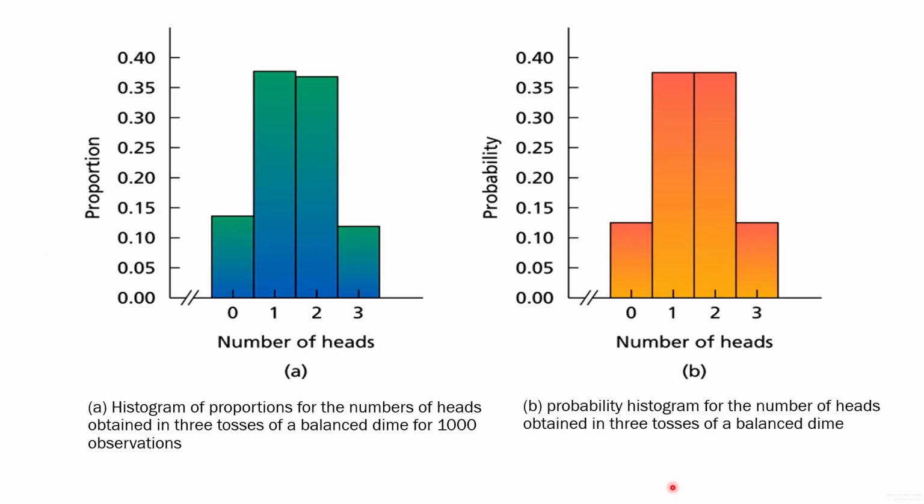And this here is a simulation for throwing a coin in the air and seeing how many heads and tails you get. What's important here, though, and what I'm really trying to get across, is that if you look at these two visuals, they look extremely similar. They're just a little bit different from each other. And that's what we would expect. One of them is the proportion, and one of them is the probability. And so, as expected, proportions are fairly close to true probabilities, and this is a result that we can see really easily when we compare over a histogram.